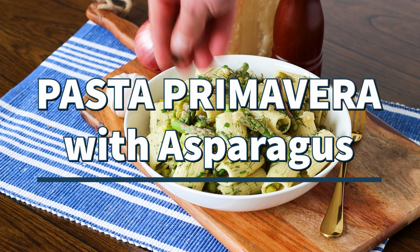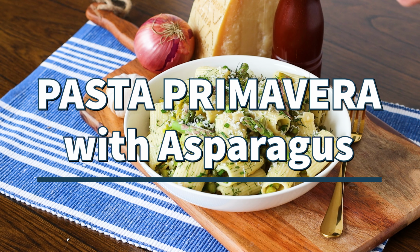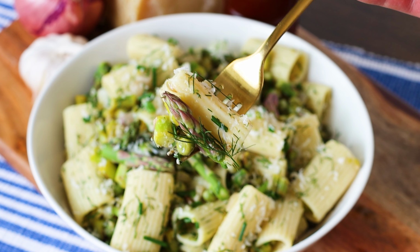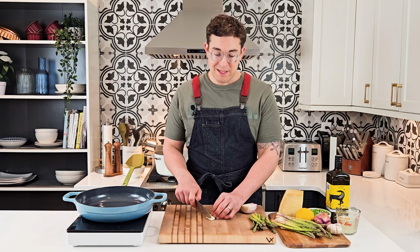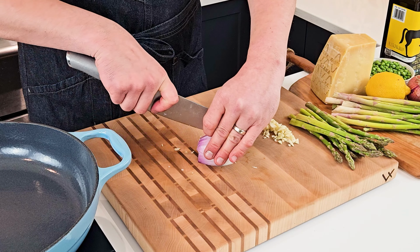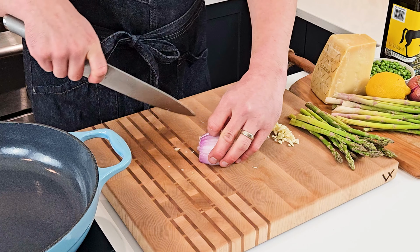Today we're going to make a delicious pasta primavera to take advantage of all of the flavors that spring has to offer. I'm going to start by finely mincing some garlic cloves and finely dicing half of a small red onion.